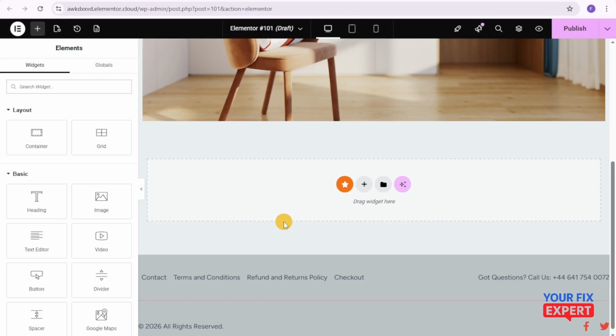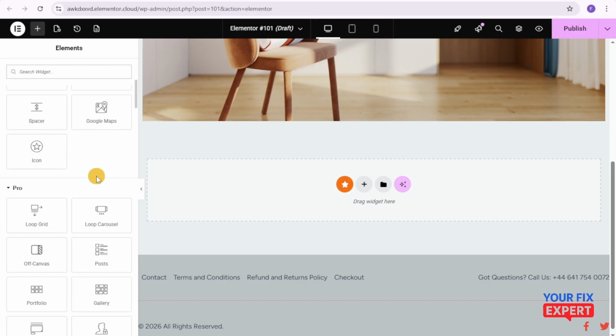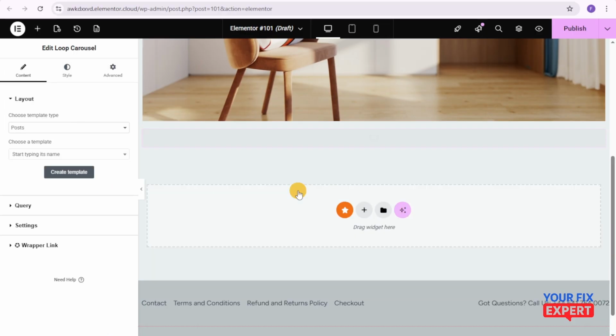This is how you're going to offset a carousel with half slider in WordPress Elementor. So first, you're going to head over to your Elementor website editor, and then from here, you're just going to head over to this left side panel, and then you're going to select a carousel that you want to put in. So for example, I'm just going to select this loop carousel, which already has a built-in offset option.